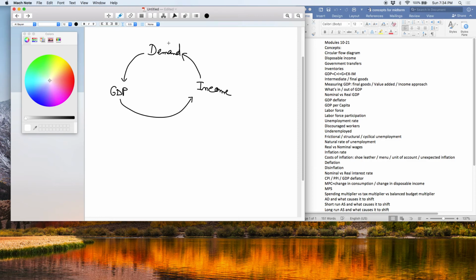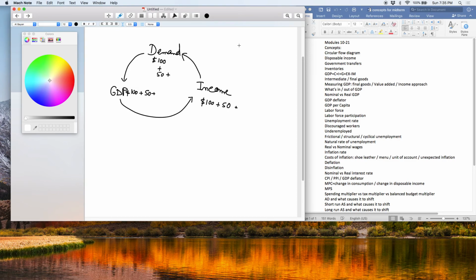And let's say that the economy has an equilibrium where you have $100 worth of demand, $100 worth of production, $100 worth of income. So that's one equilibrium. If for some reason demand increases by $50, the producers go out and produce another $50 worth of goods, and that creates income of $50. But it doesn't stop there, because now the person who received an extra $50 in their pocket is going to go out and spend, and that's going to create more, and it's going to create more, etc. And this is going to keep going. So the question is, how does this multiplier effect work?